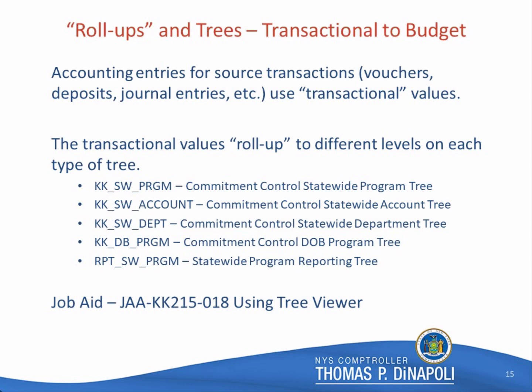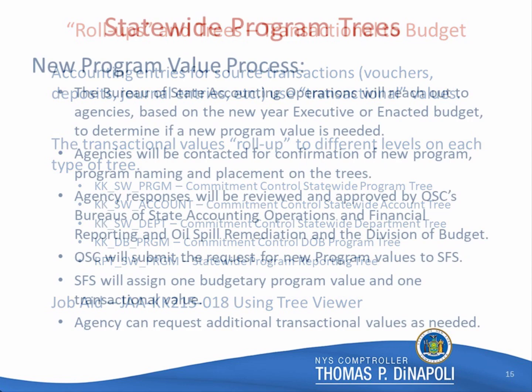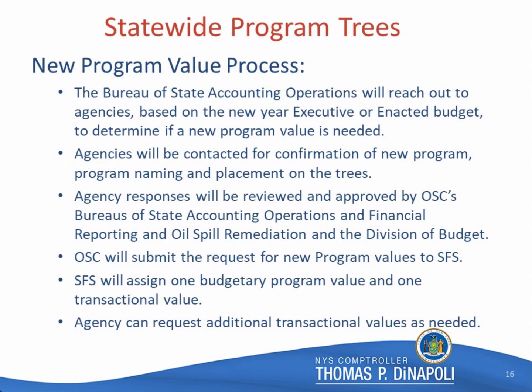Appropriation budgets are put up in SFS using the budgetary level chart of accounts, as do any budget transfer journals and inter-unit budget transfer journals. When inputting other transactions such as vouchers, deposits, and journal entries, the transactional levels are used. Each state agency is assigned a particular accountant in budgets and spending who handles setting up the agency budgets and reviews and posts budget transactions, GL journals, and AP journal vouchers for the agency.